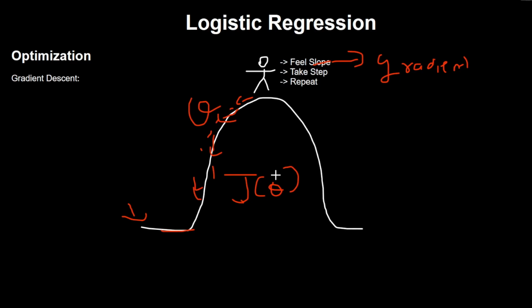So mathematically, the goal of gradient descent is to find the values of the parameters theta such that we minimize the cost function, which we saw earlier. We do this by iteratively updating each parameter in the direction of the steepest decrease so that we can minimize this. So this is the high level overview of gradient descent.